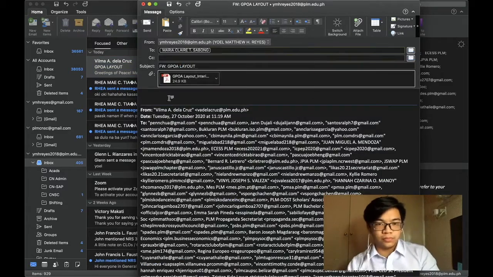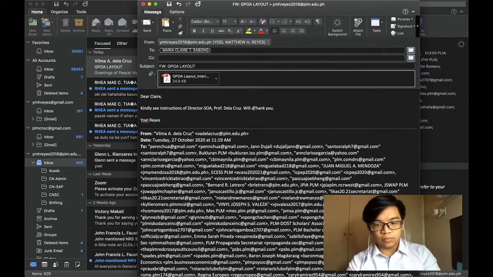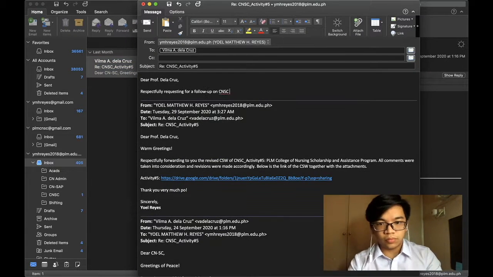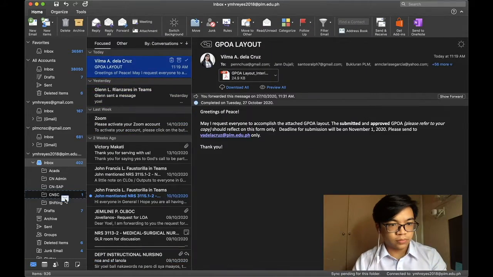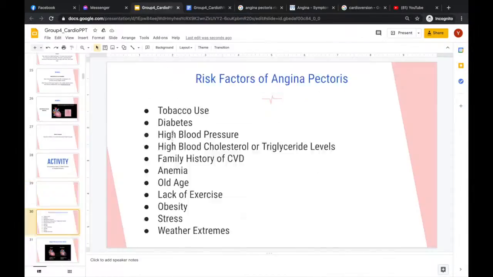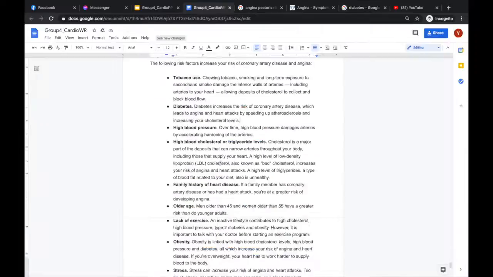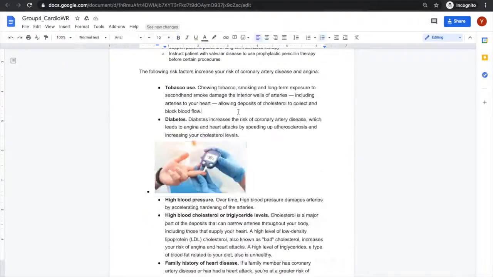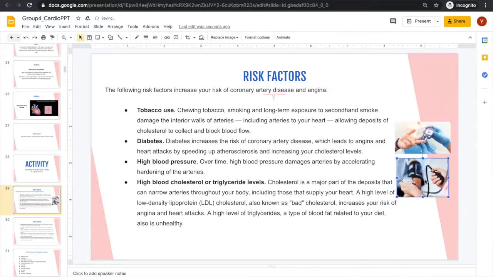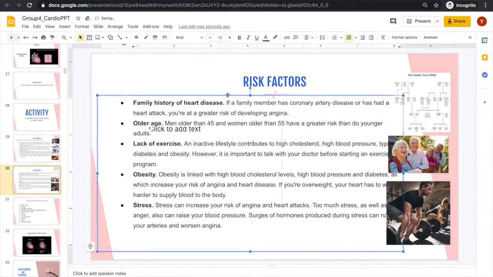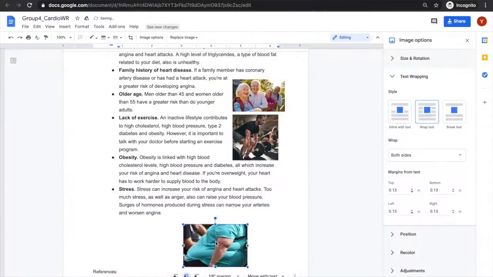So this was me answering my emails and queries from different people, and of course I made use of the filter option of Outlook so I could respond to high priority emails first. And after doing so, I organized my inboxes into designated folders. After fixing my emails, I then proceeded to do my report on another subject, and since this was a group activity, we made use of Google Slides and Google Docs so as to get rid of multiple files and so that we could edit these documents and presentations simultaneously.